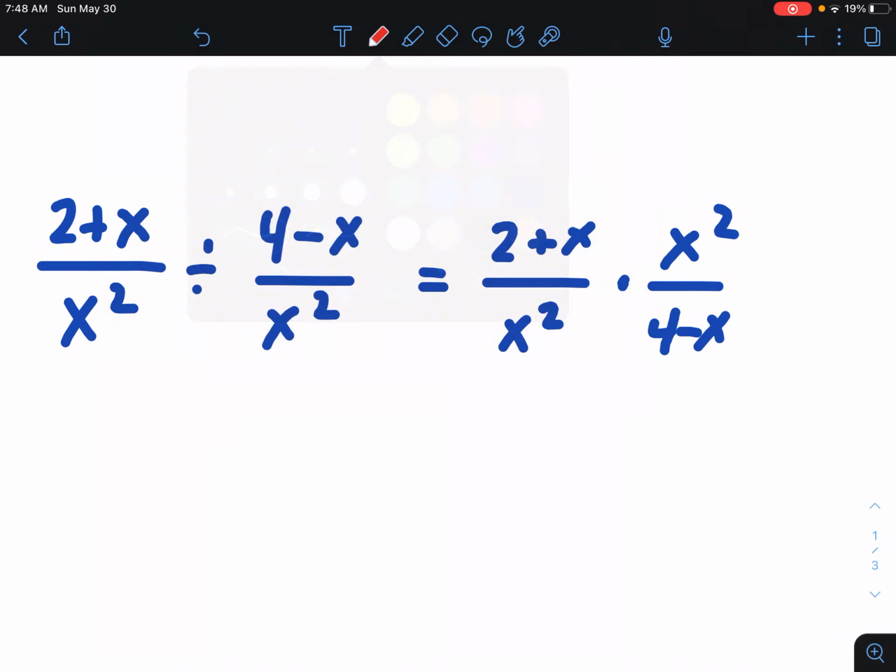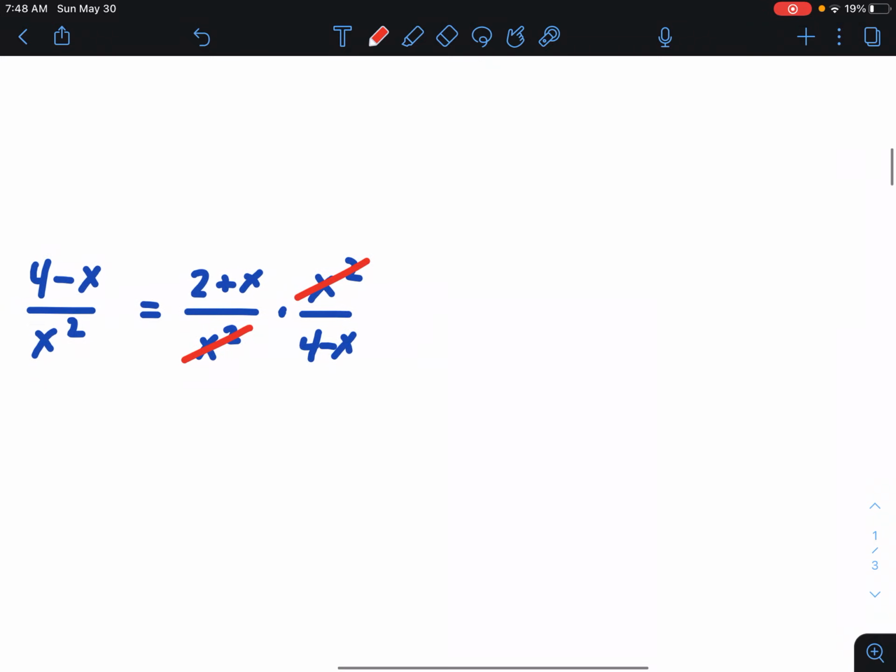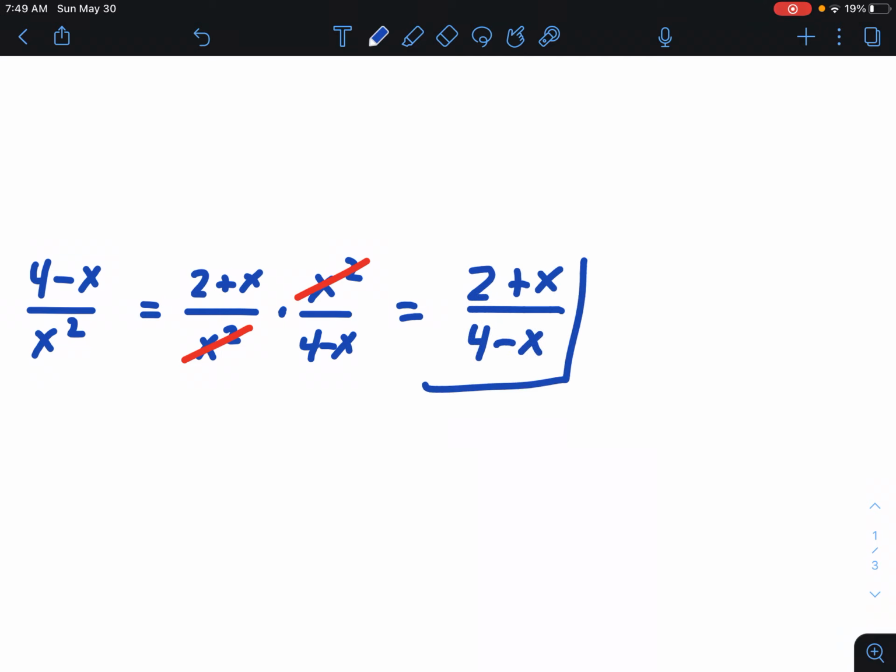So in this case, that can actually cancel. And then the other two are binomials. And I know some of you struggle a bit with the idea of binomials being one thing and we can't separate them apart. So don't try to cancel the x's here or one of the 2's. We can't do that. So we have to just write this as 2 plus x over 4 minus x. And that is it. We are done.